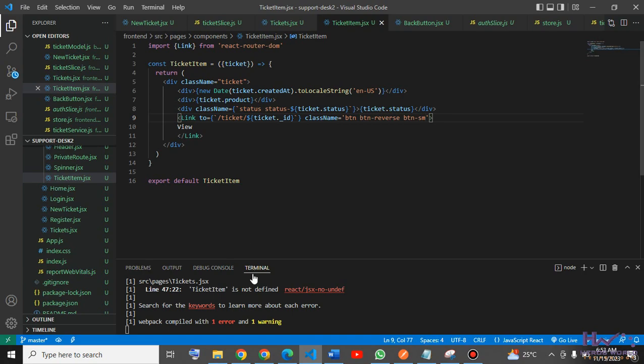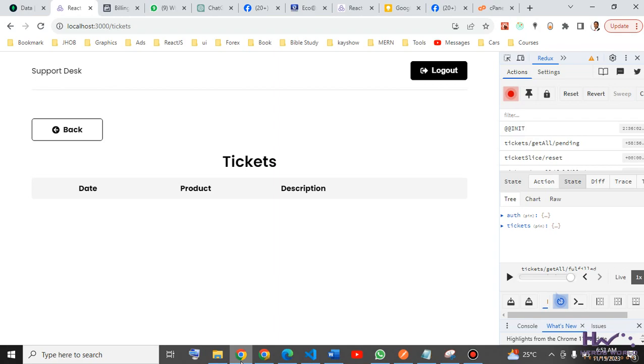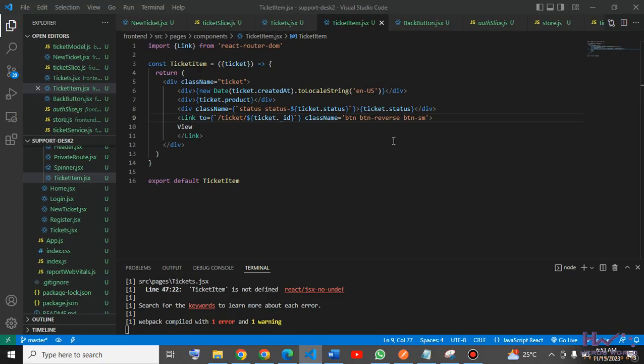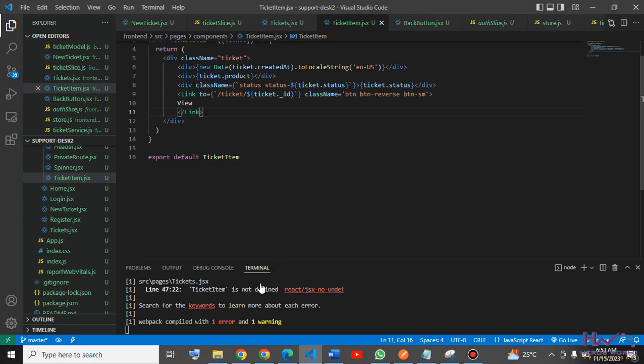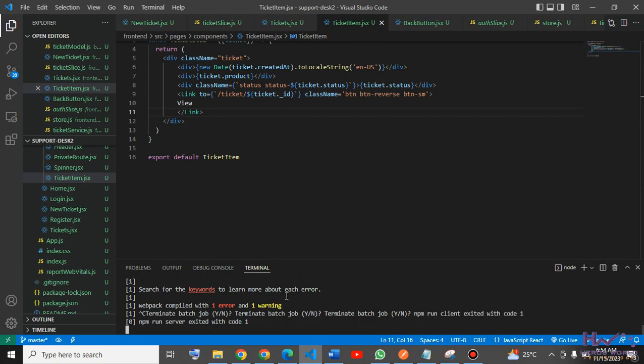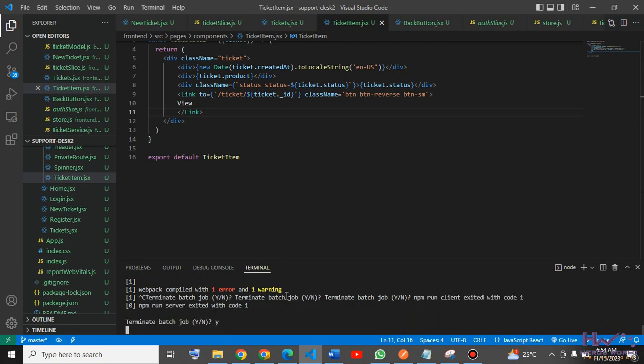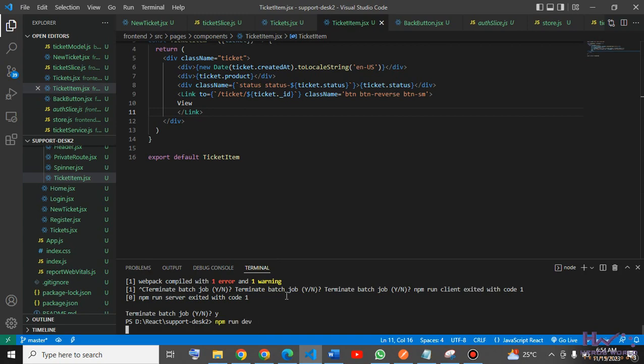Okay, why is it showing this guy here like this? Maybe because I created ticket item, so I'll need to stop this and open it up again, because it's kind of not seeing the ticket item I created.